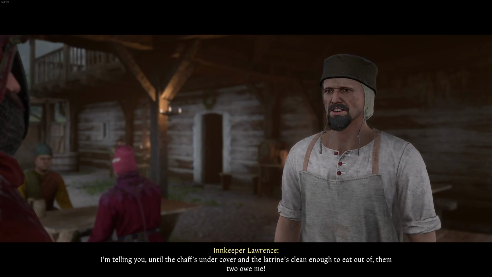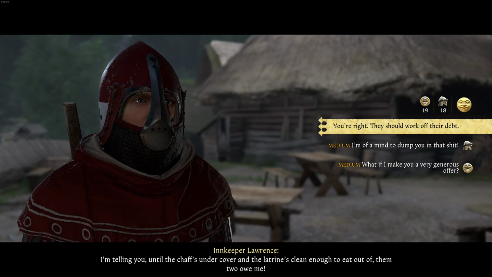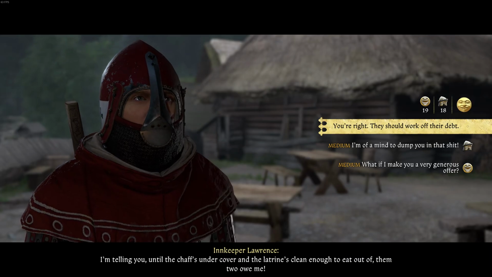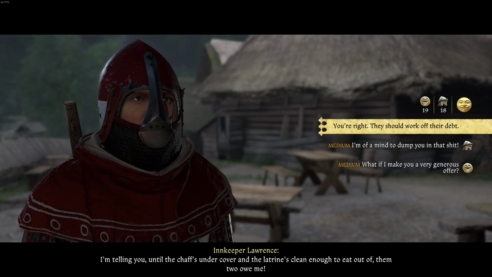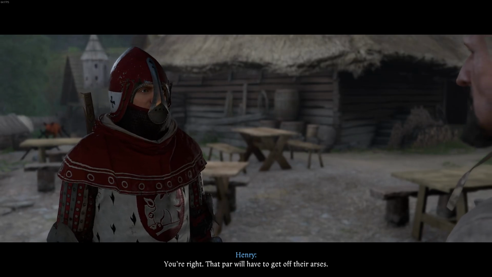Until the chaff's under cover and the latrine's clean enough to eat out of, them two owe me. Cuckoo. Hear that, folks? Michael has gone stark mad. Have a drink, old pal. It'll put some sense back into you. I don't want to do that one, and I don't really want to make him an offer. I want him to work it off, so I'm actually just going to push him to do it here. No, you're right. That pair will have to get off their arses.